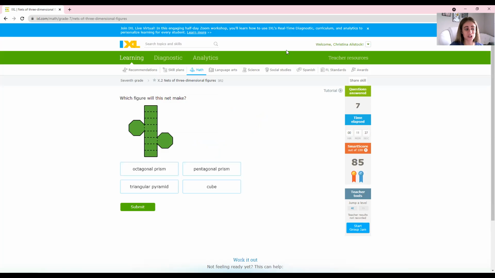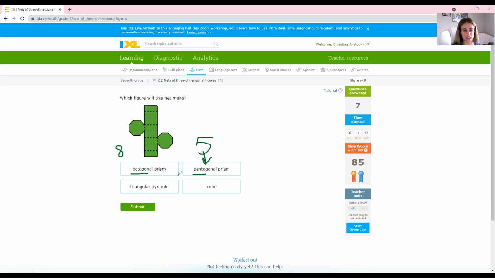All right, it is now your turn to try this, guys. This is definitely one that is a little bit more visual, a little bit more vocab based. So if there are any shapes that you don't remember the words to, you could always look them up. Like in this case, a pentagon. Remember a pentagon has 5 sides. An octagon, oct stands for 8, so it has 8 sides.